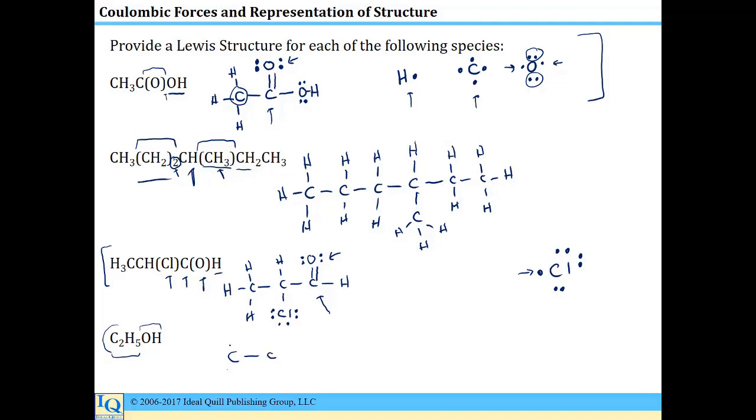When you're doing a condensed formula like this, it's best to draw the chain of carbon and hydrogen atoms, which are very common types of chains in organic chemistry, and then draw the next unit, the OH in this case, at the end. So we've used our 2 carbons and our 5 hydrogens making this first part of the chain. With the O and its 2 lone pairs and the H, we now have the correct Lewis structure given this formula as well.